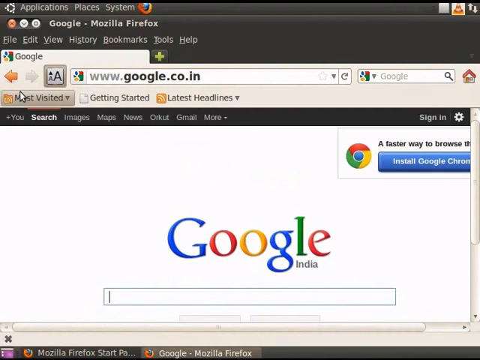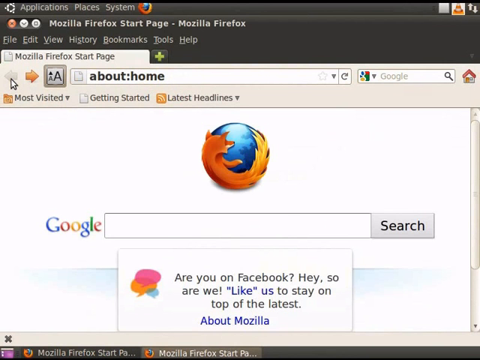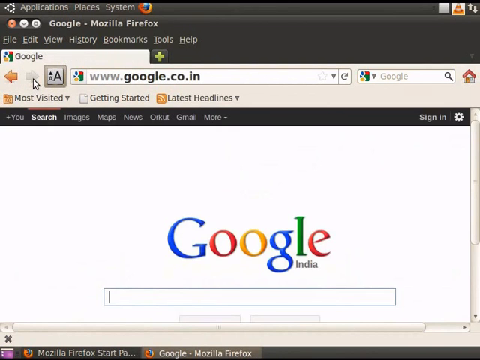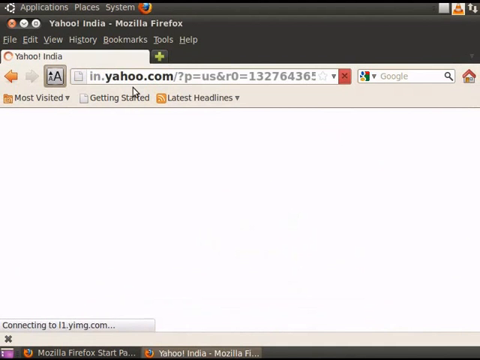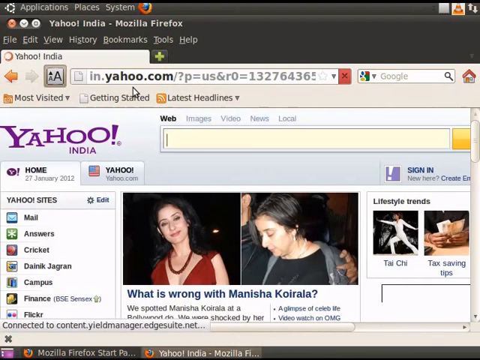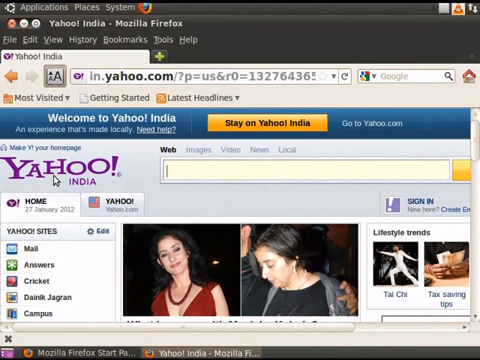Clicking on the back arrow icon will take you back to the page where you were before. Click on the forward arrow to go back to the Google homepage. To the right of the URL bar is an icon shaped like a house. This button takes you back to the default home page from whichever web page you are on. This function is useful when you are browsing from a particular site or a search engine. Let's click on the Home Page button. Remember, we changed the home page to www.yahoo.com earlier on. As a result, clicking on the Home Page button brings us to the Yahoo homepage.